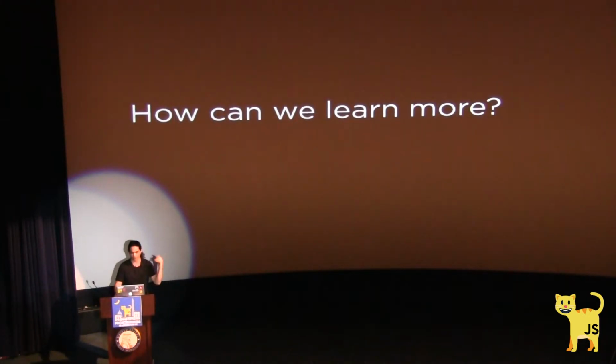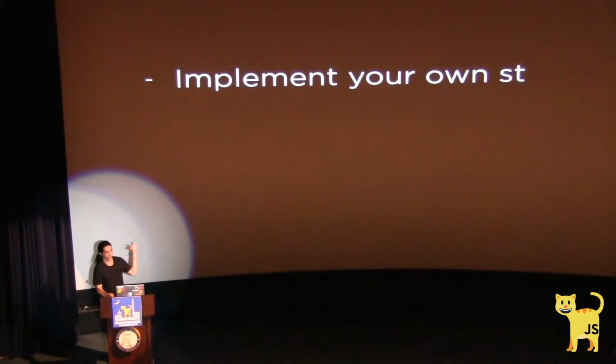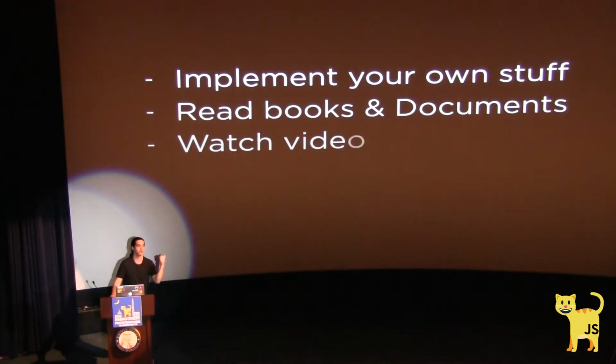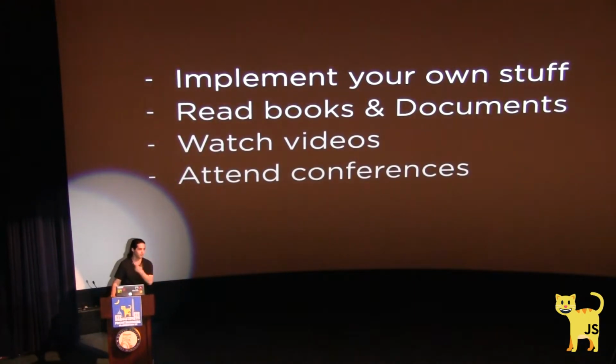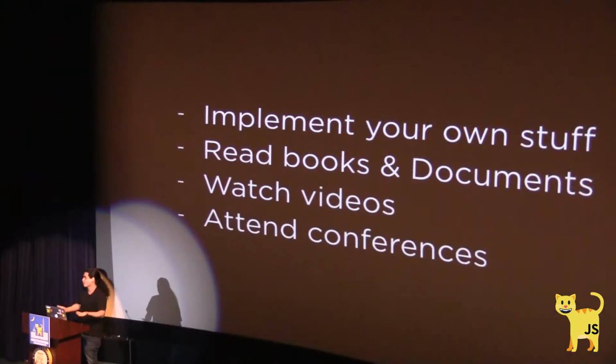So there's a bunch of tips. I used to give those tips, like implement your own stuff, like we did on the last Nation.js. There is a great video, I think you should check it out, where I try to sell you the idea of trying to implement something by yourself. It's not that hard. You can make things better. We can read a bunch of books and documents. We can watch videos. We can attend conferences.